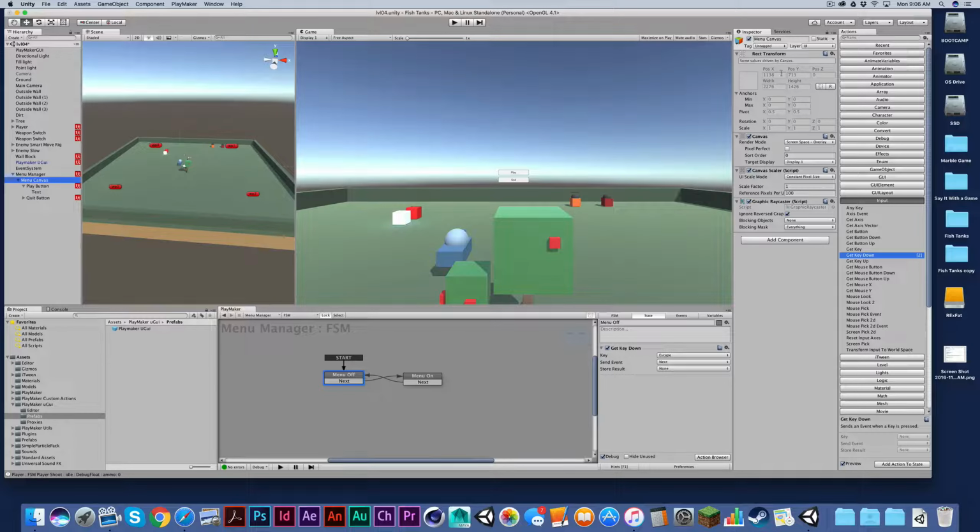And by selecting the menu canvas, this will allow me to show and hide the canvas system on these states. And so the workflow will go something like this. I have the menu canvas selected. I'm focusing on the menu manager state machine. And I'm just going to drag the canvas object. I'll select the label of canvas, and I'll drag this into my state area in the Playmaker editor.